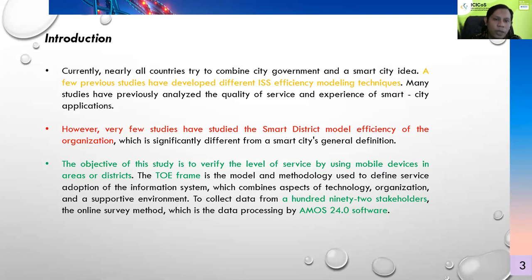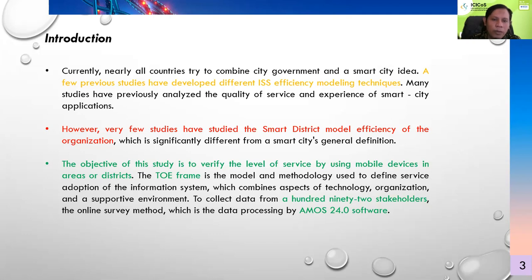However, very few studies have studied the smart district model efficiency of the organization, which is significantly different from a smart city general definition. The objective of this study is to verify the level of service by using a mobile device in areas of or district.